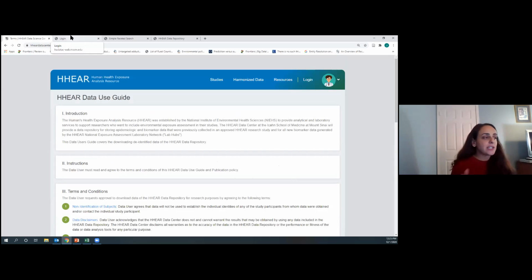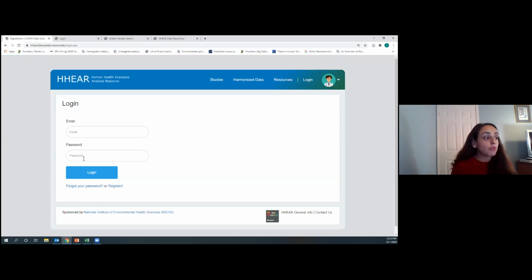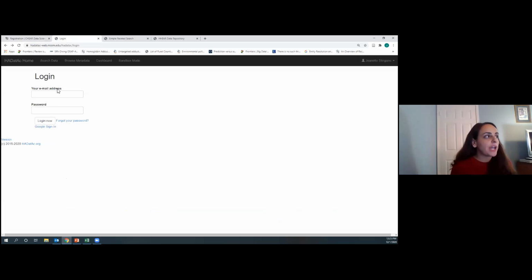When you want access to the HEAR data repository, again, you will register for a HEAR account. Once you do that, you will receive another email from us inviting you to register for our repository. You will get a login and password, and you will come to this website. The underlying software that was developed at RPI that we use basically to power the repository is called HAT. And so that's how you see it in the address bar.